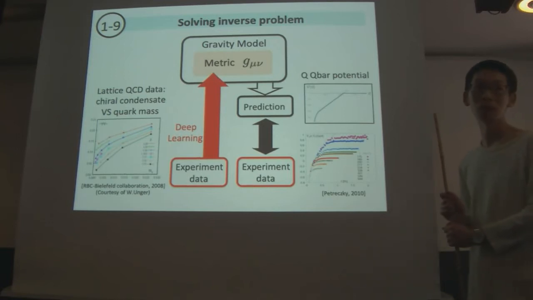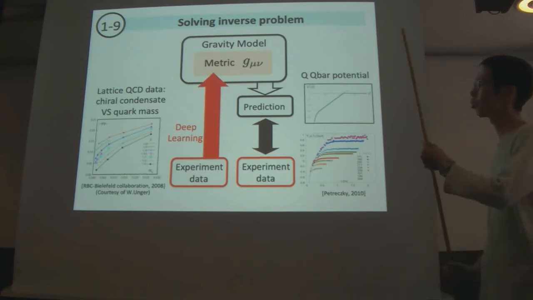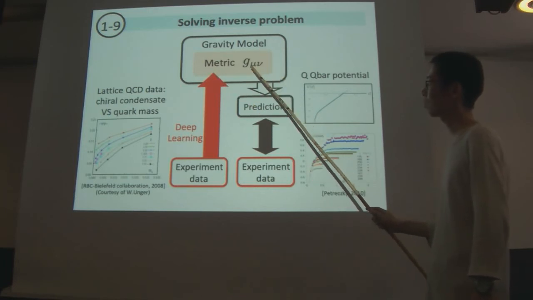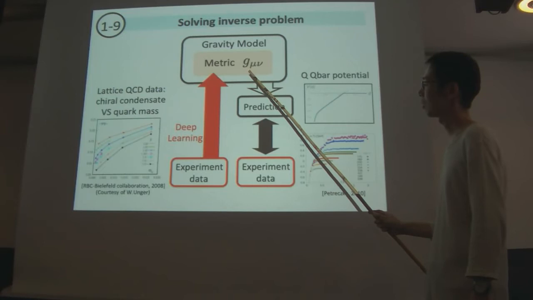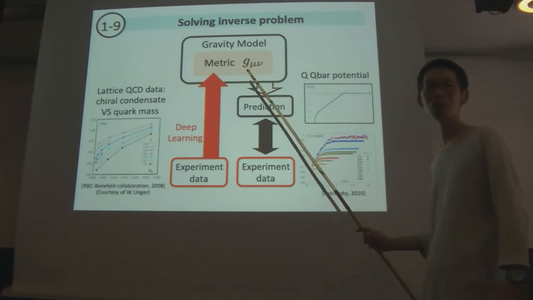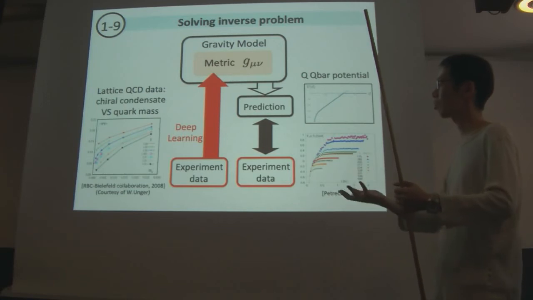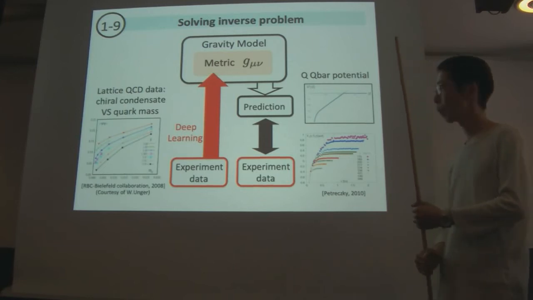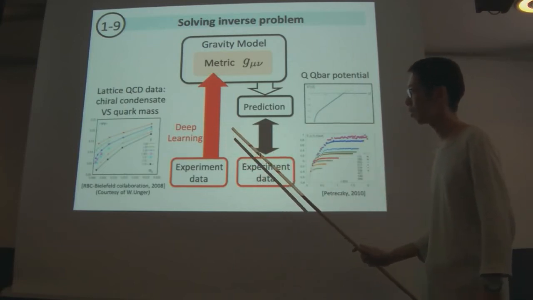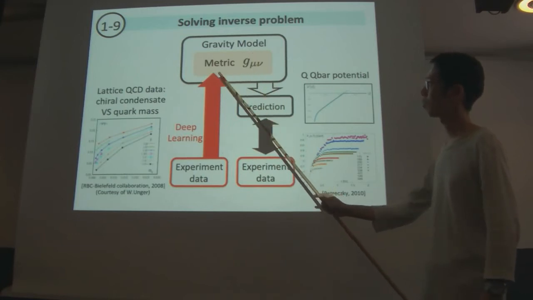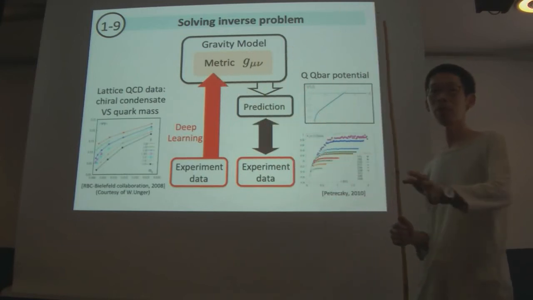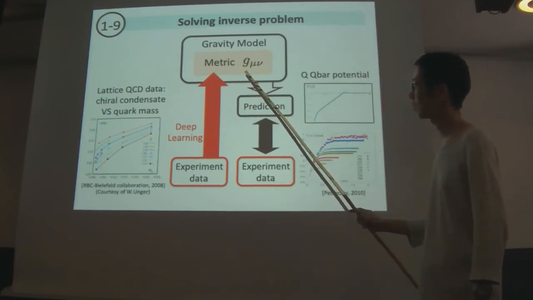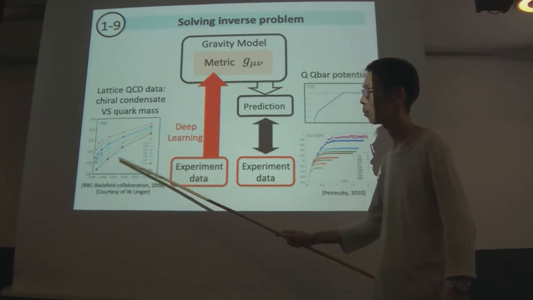Yeah, it could be. I'll explain later. But here, to find the metric, you need some regularization. Regularization is a way to get a desired weight distribution for given data. Normally, if you do machine learning, then for given data, the resultant weight distribution could be somewhat different from time to time. So I need some regularization. This regularization is sensitive to how many points you have.